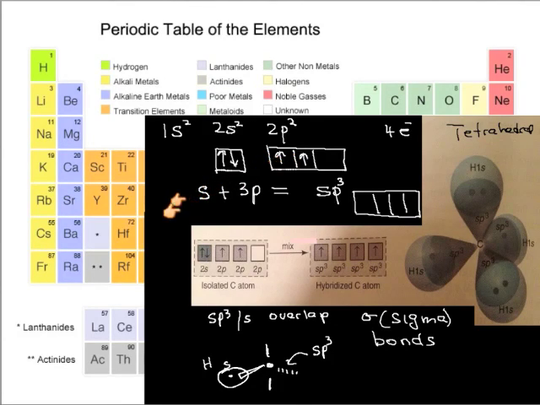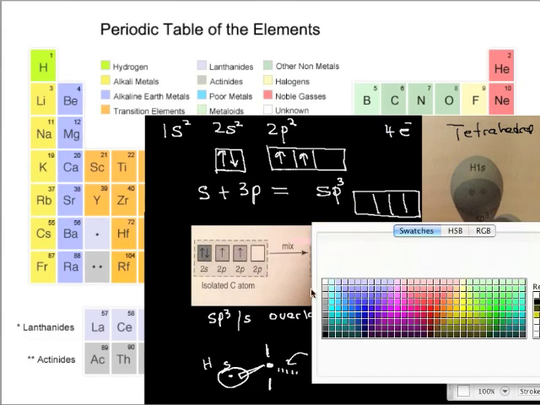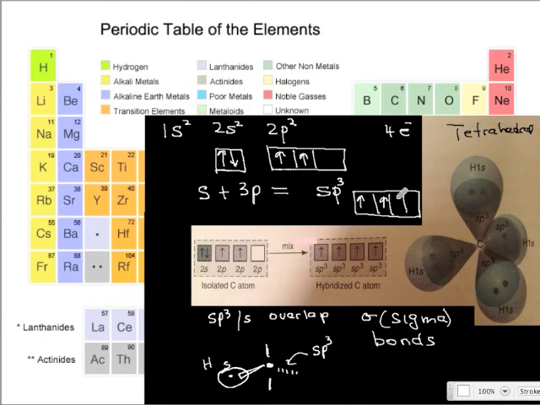And the explanation again lies in the ability of the orbitals to hybridize, in other words, mix. So one of the s orbitals and 3 p orbitals can mix, making sp3 hybrid, which gives us a total of 4 orbitals. 1, 2, 3, 4. And now each one of these 4 electrons can occupy one of those orbitals in an unpaired form. So we now have 4 unpaired electrons. This gives carbon the ability to form 4 bonds.